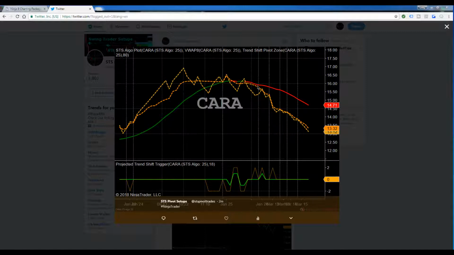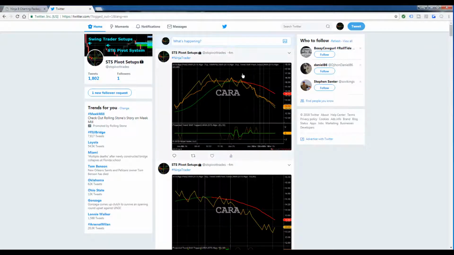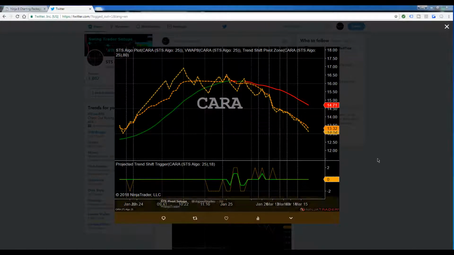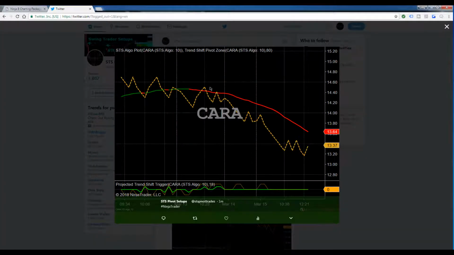But here's your setup. You went into this sell-off at $16 back in January. Here you are 3 months later still selling. So there's your swing trade setup. Or you take the pattern you're already in, and there's your option trade setup for just a short-term trade, or even a watch list for today for an intraday trade if you like to trade this stock or trade around this stock. This is how you read it. We're putting out the videos on that, and the charting package will be released in the next 2 days.